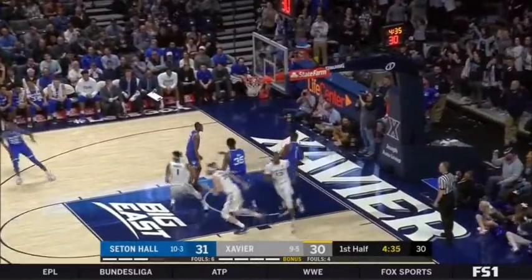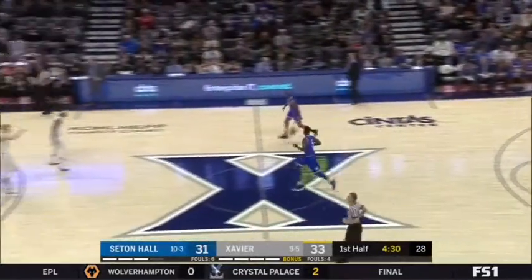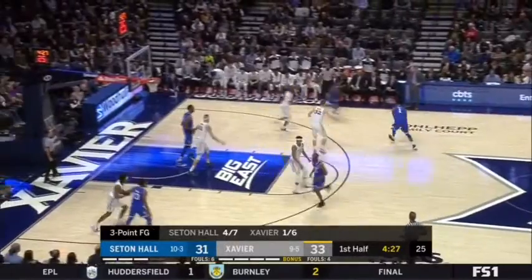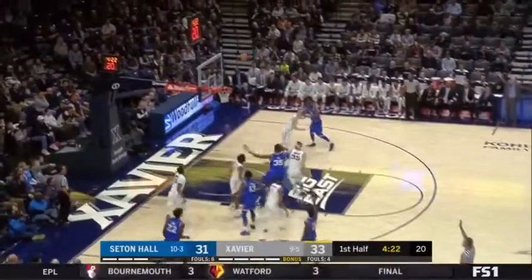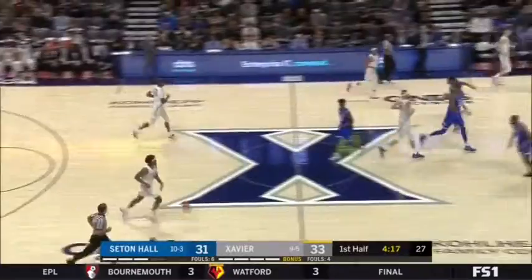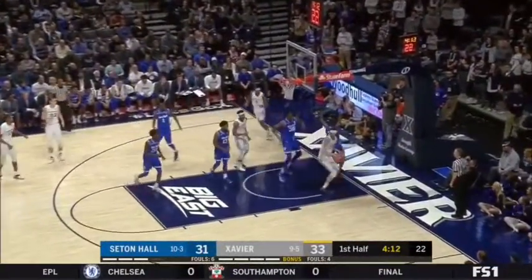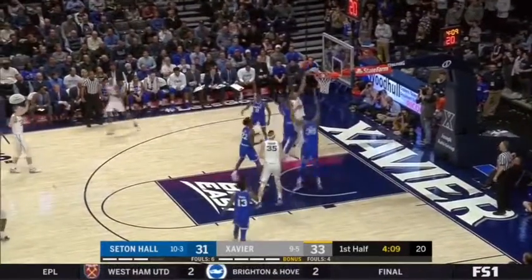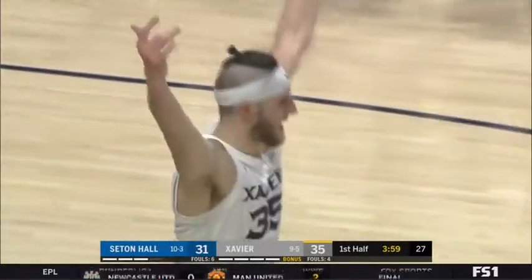Gooden to get the lead back. He does. Much better shot there from 3 than his earlier attempt. A little off balance, had his feet set, hands ready to catch and shoot. That's the first 3 of the ball game for Xavier. McKnight, no, and a rebound for Najee Marshall. Gooden. For Hankins with the left. He doesn't like that shot very much, but he likes the follow dunk. And that is a new Xavier high with 16.